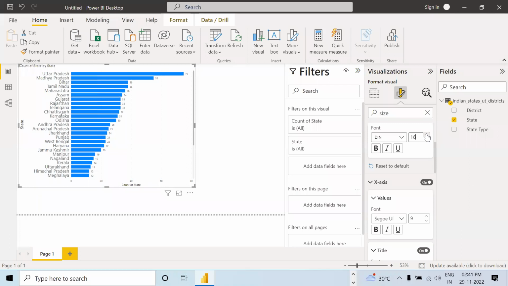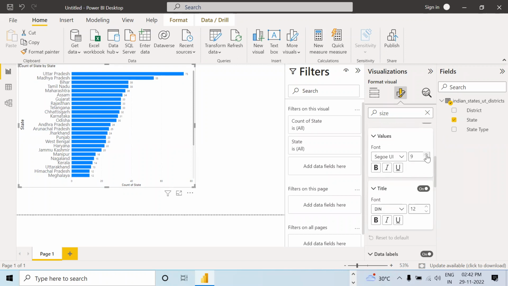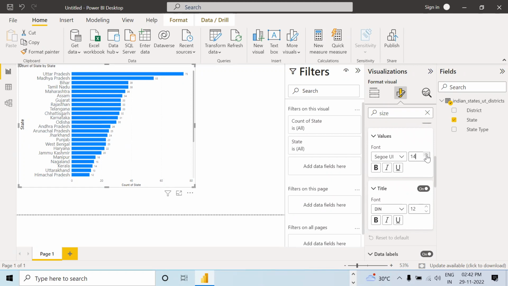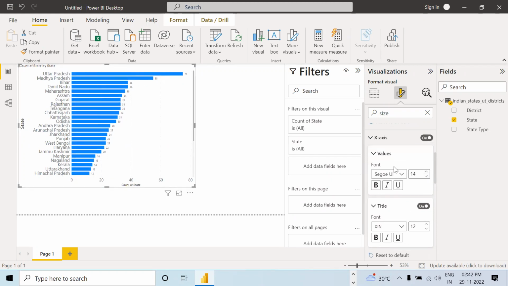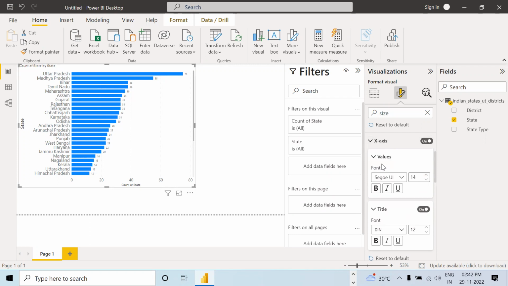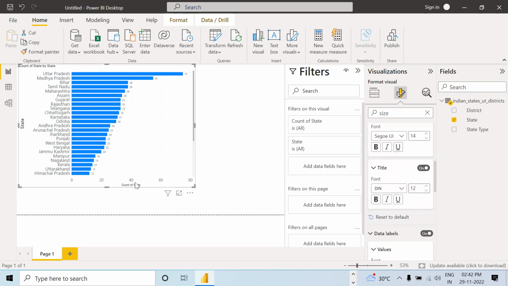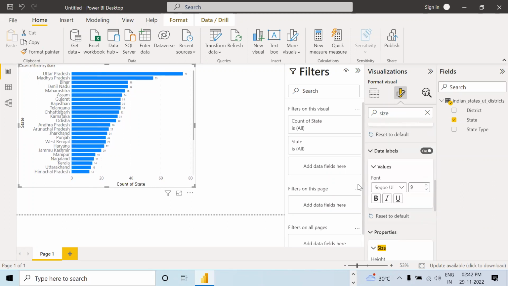I mean, you can name it also, you can change the name also, and you can increase the size too. Okay, right now I'm just increasing the size. So regarding values, okay, the values means this thing in x-axis. Okay, x-axis values, and I can increase the size of title in the x-axis also. Okay, like this we can do the alteration as per our need.